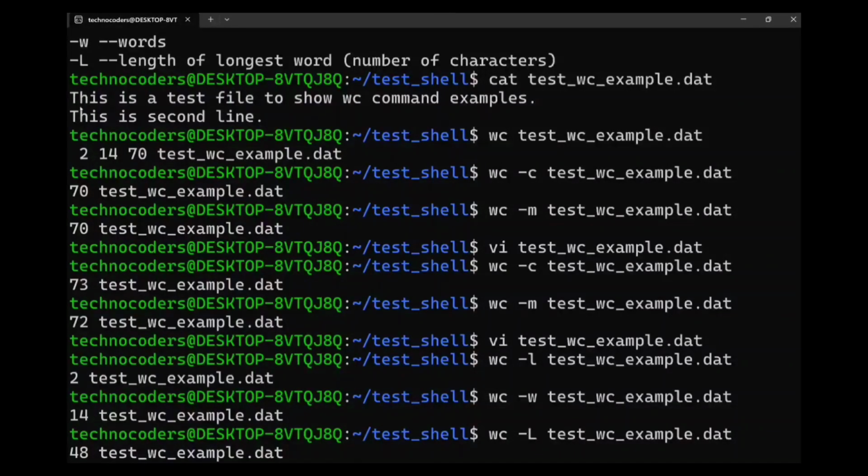I have 2 lines in my file. This line is the longest one. So it is just counting the total number of characters in this line. And please remember, it doesn't count the new line operator, because we are counting the single line which has the maximum characters in it. So 48 is, if you count all the characters in this, including spaces, it will give you 48. I hope this is clear.